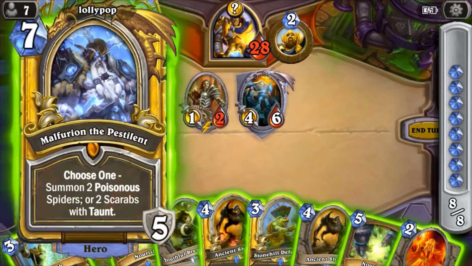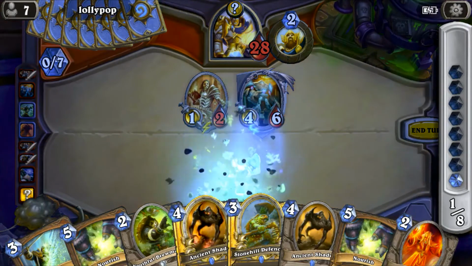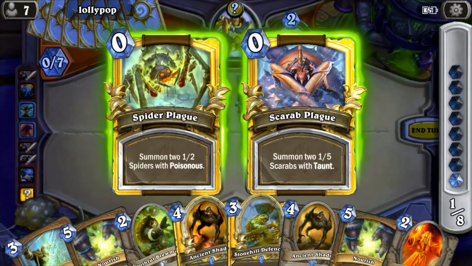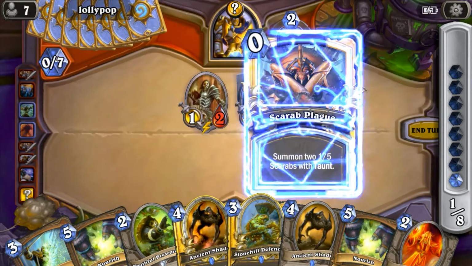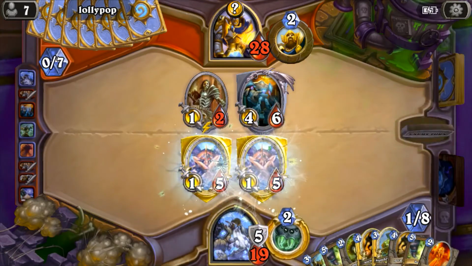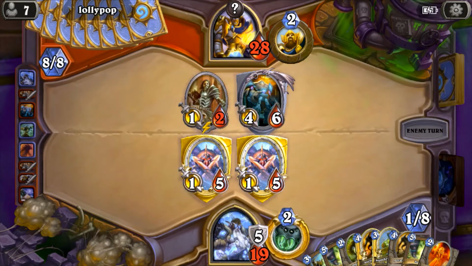It's always good to set up the hero. Almost always it's better to pick the Scarab Plague because taunt is what we want in this deck. We want to live. We do not really care about face damage to the enemy right now. We just care about setting up the OTK.